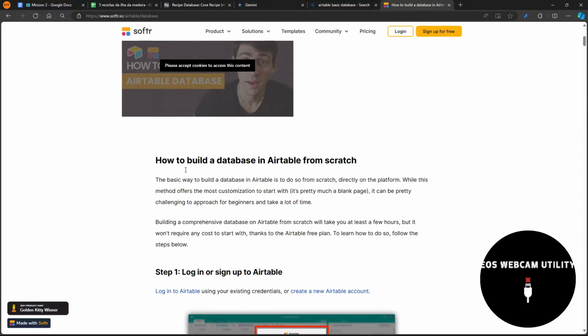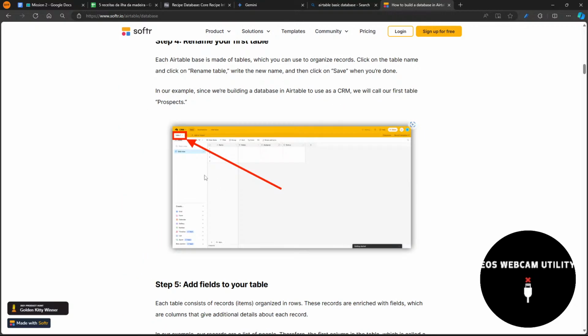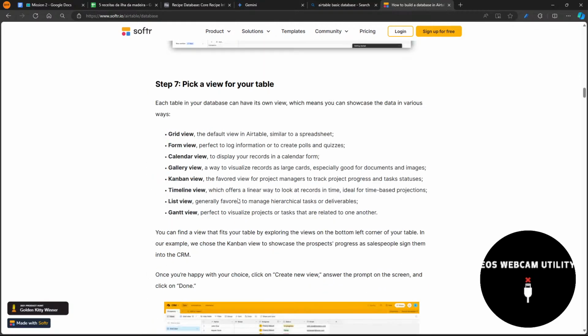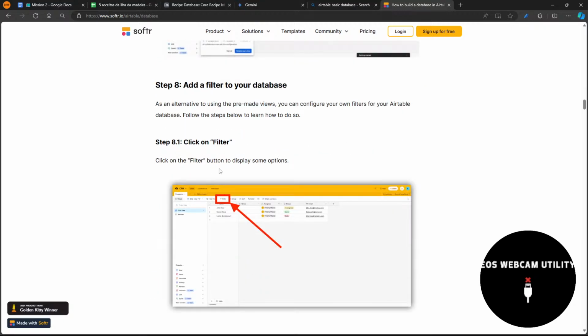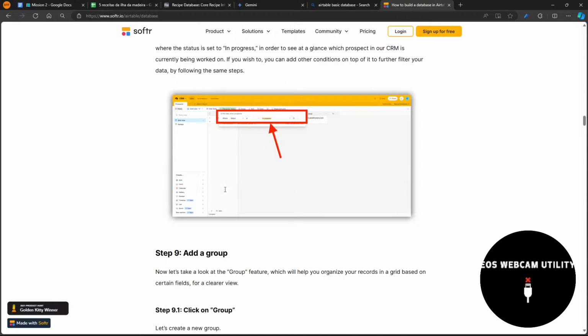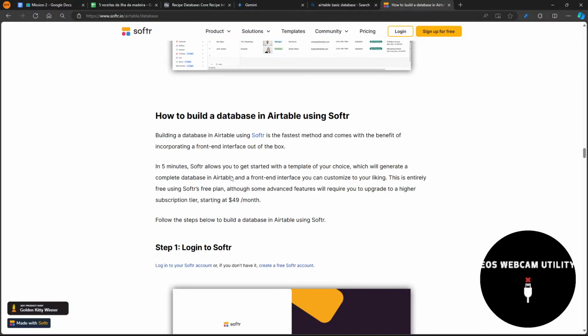Reject. From scratch. Data on the table, grid, there are various forms. Add a filter to your database, filters, add condition, set your condition, click group. There's a lot of information here.